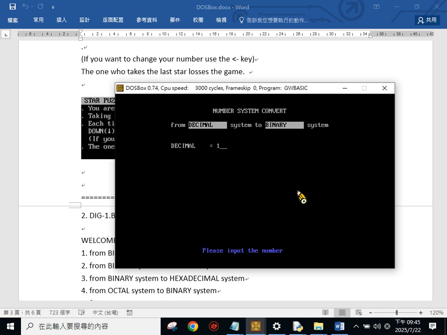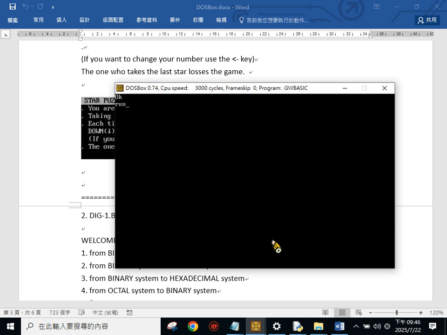If you put in 12 in the decimal, then 12 divided by 2, by 2, by 2, you can see the remainder. The remainder, move this one to here, then this one to here, then this one. Okay? Which means that in the decimal 12 equals binary 1100. Okay? Then if you don't want to continue, you can say no. Then run the program again.